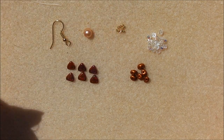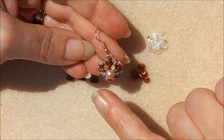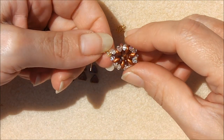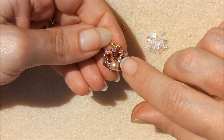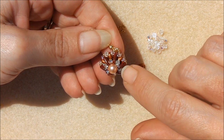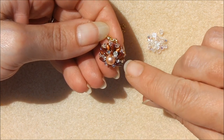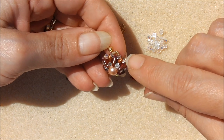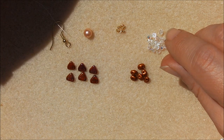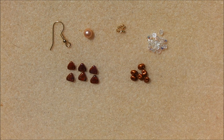Hi, I'm Mo from Easy Beady. Today I'm going to show you how to make this earring — or earrings. It's rather pretty, kind of 3D, it just stands up a bit. That's what it looks like on the back. I've only got enough for one earring here as I've obviously already made one, so I'm just going to show you how to do it.